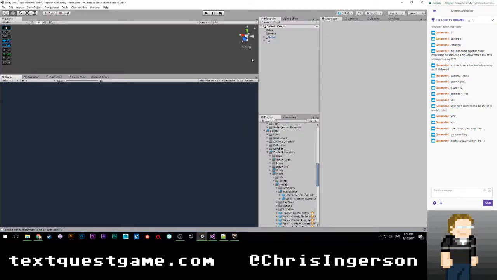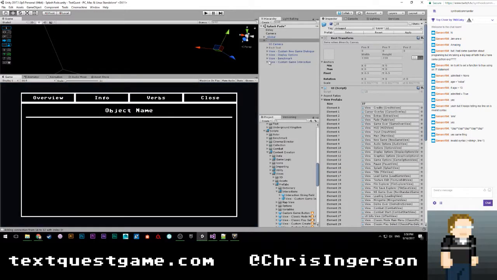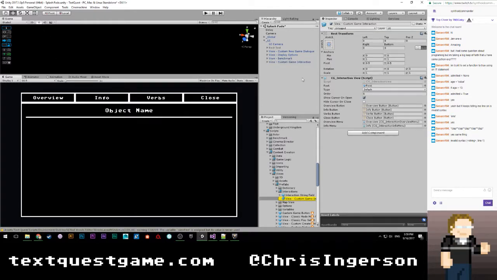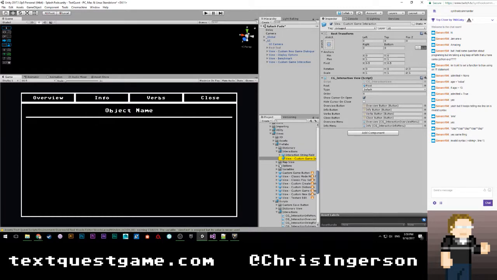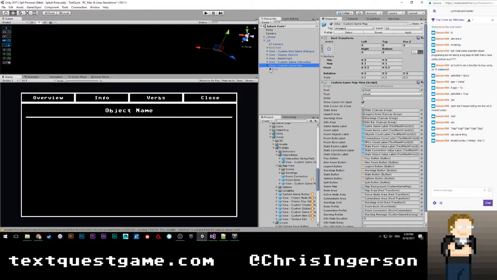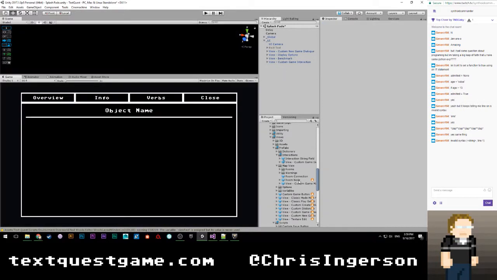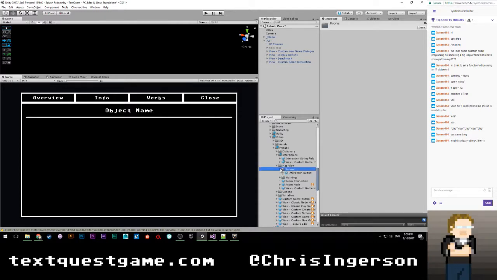So to show you what that looks like, go ahead and open up our UI. Open you up. And Unity has to compile, so. All right. Let's go ahead and say select. Let's see, map view, custom game map view. Let's go ahead and pop this up. So essentially, oh, that's the actual map. That's not what I want. Rooms, here we are.